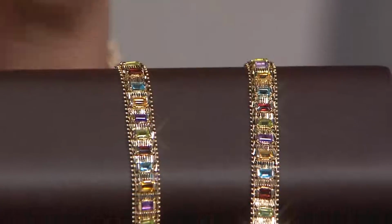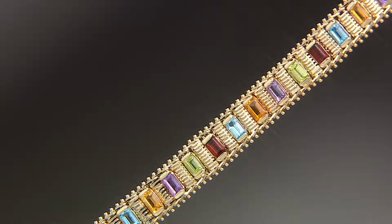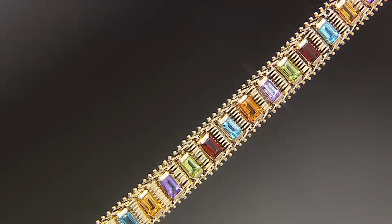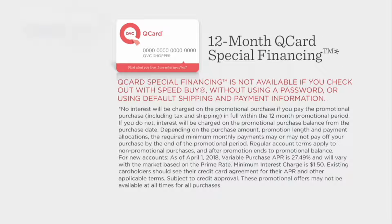The other thing about it is that we know what this is made of. You're saving anywhere from $170 on the 6 3/4 to $200 on the 8-inch. And we put it on Easy Pay because we think that it'll be easier on the budget. Maybe it's summertime, you've got other things to do, but you definitely want to get it. We give you the option to utilize 9-month special financing when you pick this up on your Q card. 12 months special financing when you pick this up on your Q card. I just gave you 3 more months, which is pretty awesome. And that's just one of the benefits and privileges of shopping with your QVC card. It means that you don't have to finish paying for this bracelet until next May of 2019. And you pay no interest if you pay in full at the end of the promotional period.